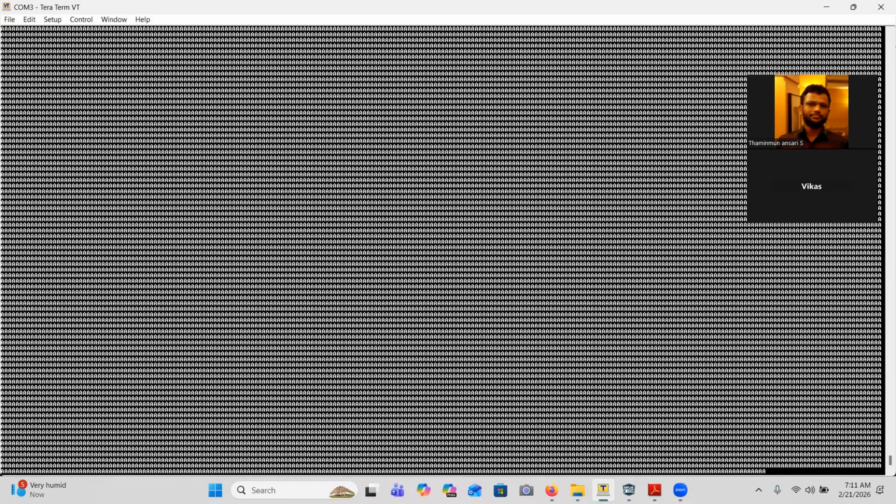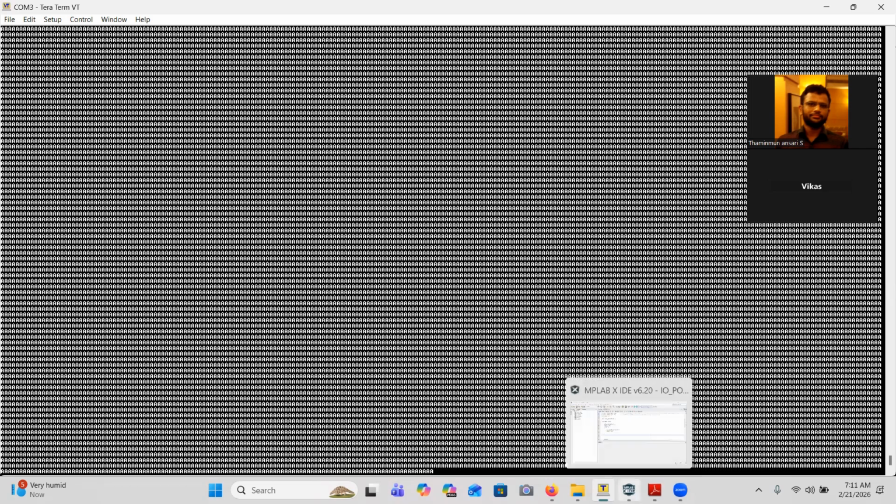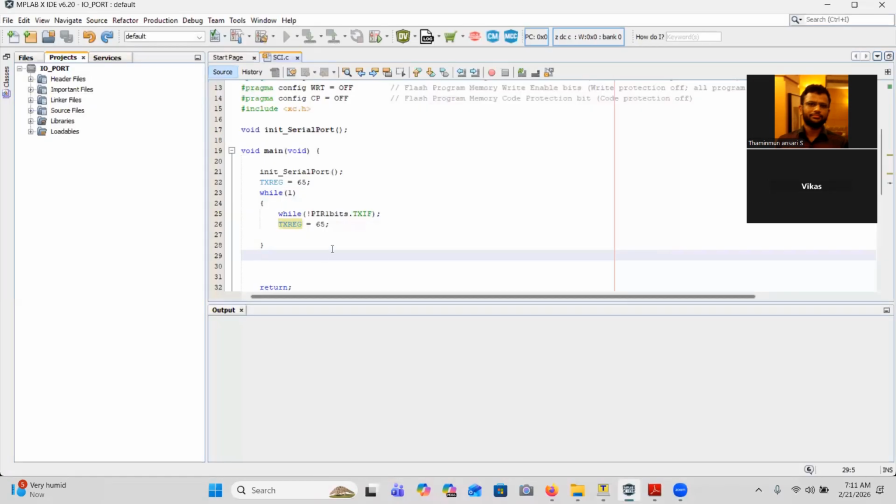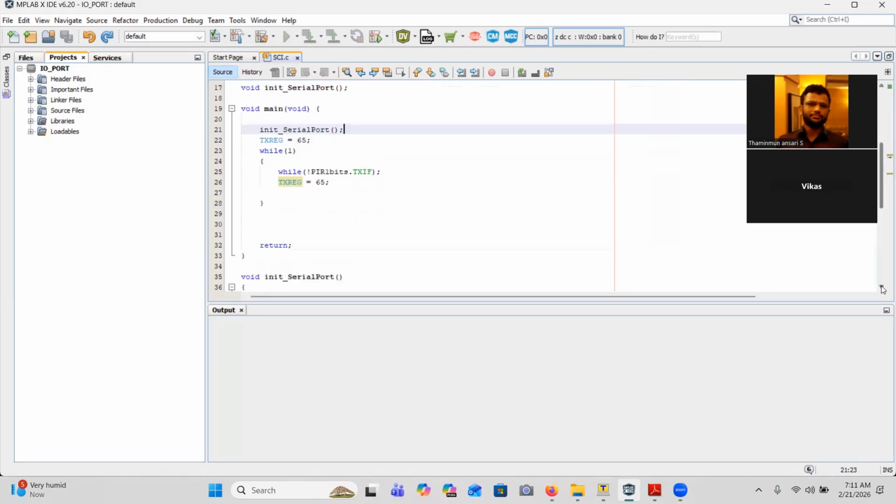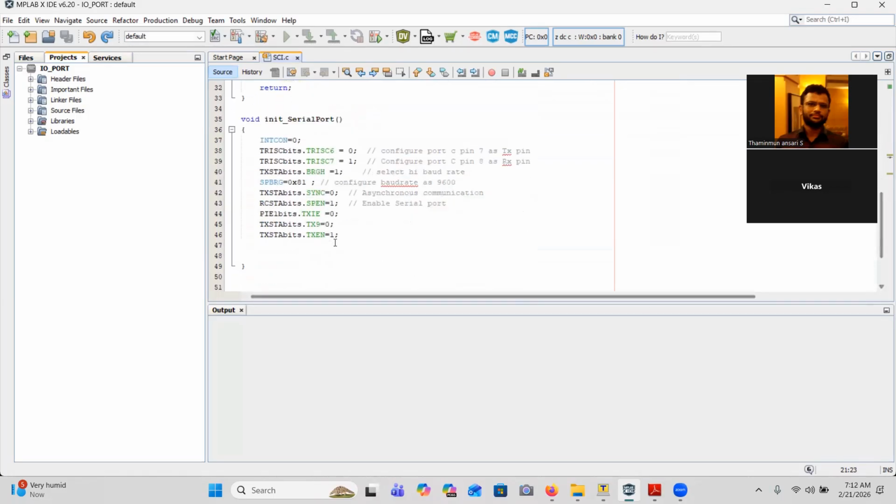So in that line, the issue I find in the code is that we are initializing the TX register to 65 after we initialize the serial port. The moment we come inside the main function, it calls init serial port. In init serial port, at the very end, we enable the transmission.